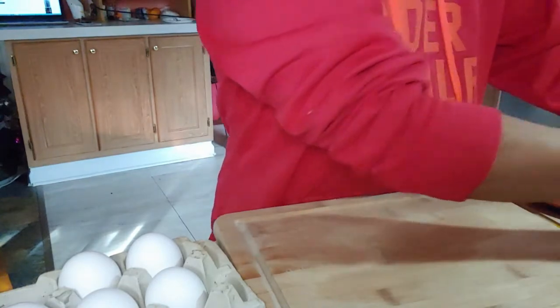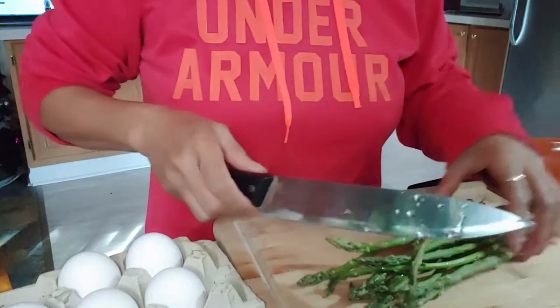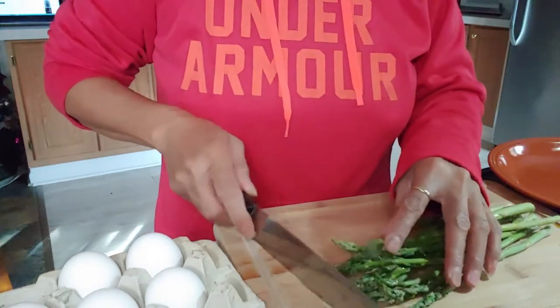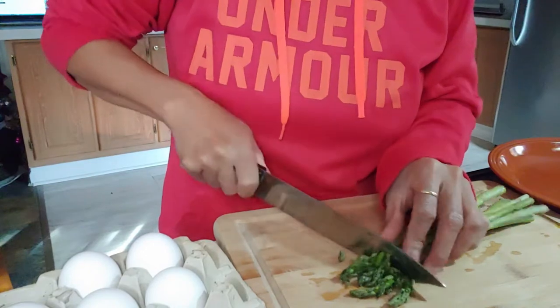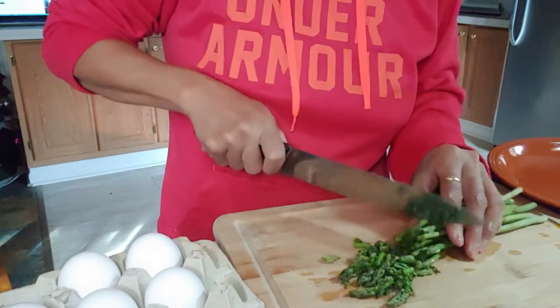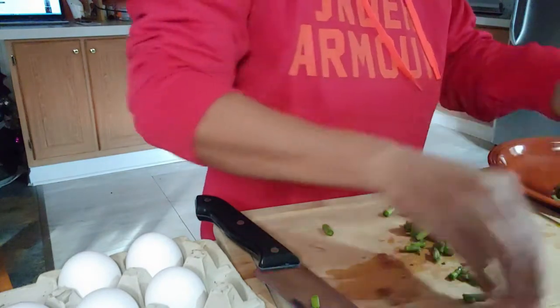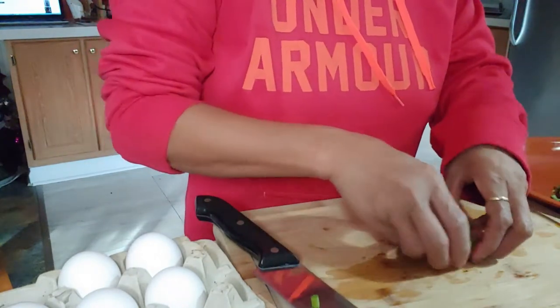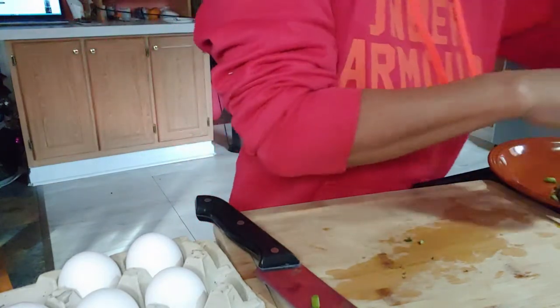So let's go chop our vegetables. Yeah, all we need to do is chop some vegetables, guys. Already I washed it.